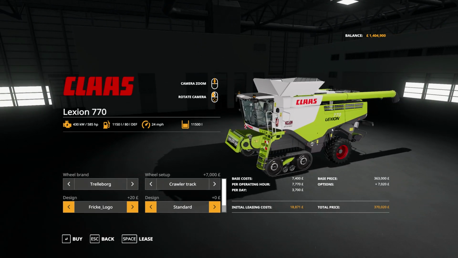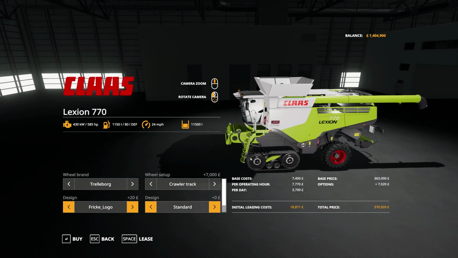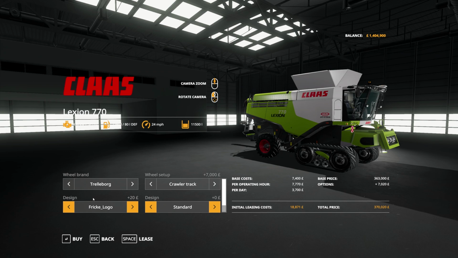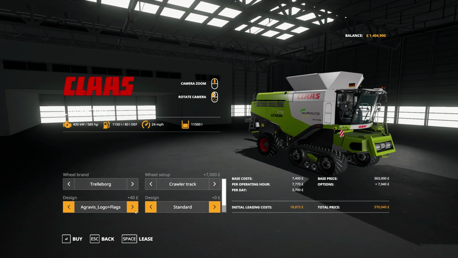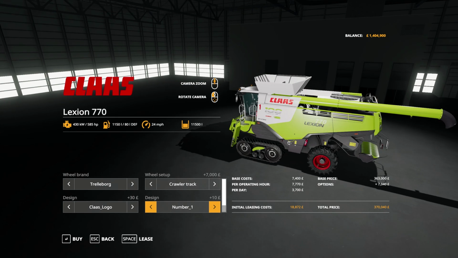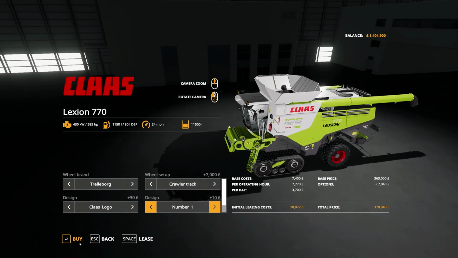Let's zoom in here. Will it let me zoom in? No, it's not letting me zoom in. So I just want to see what ones... No, we don't want the flags. So I think we're going to go with the Claas logo. And we're going to put the number 1 on it because it's our first harvester. So we're going to buy that.